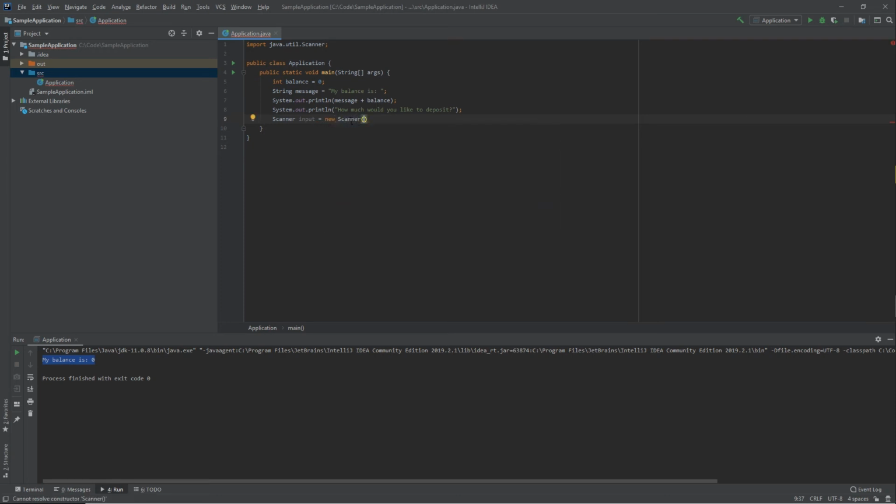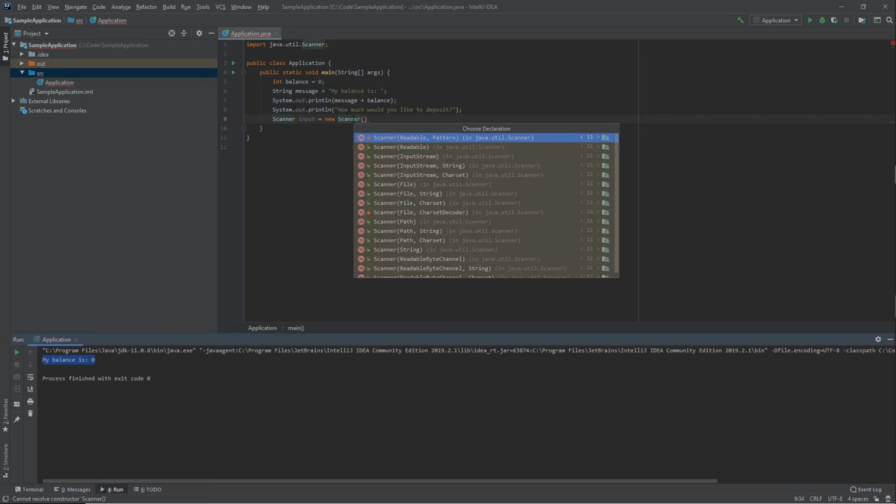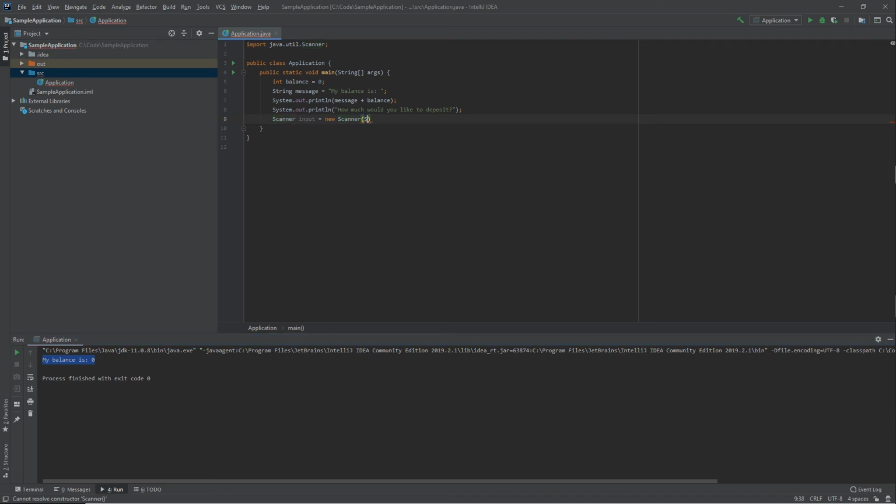And then when you're initializing the scanner, it needs to know what kind of value needs to go into what's called a constructor. So it could take a readable and then a pattern, an input stream, and a readable input stream string. Again, we'll come back to these kinds of things later, but just know that IntelliJ is helping you to figure out what you're going to put into these parentheses here. So for now, we're just going to start with System.in. And what that is going to do is it's basically just going to take an input stream, which is something that will come down from the system console here, and it will take the value of what you type here and store it in input.